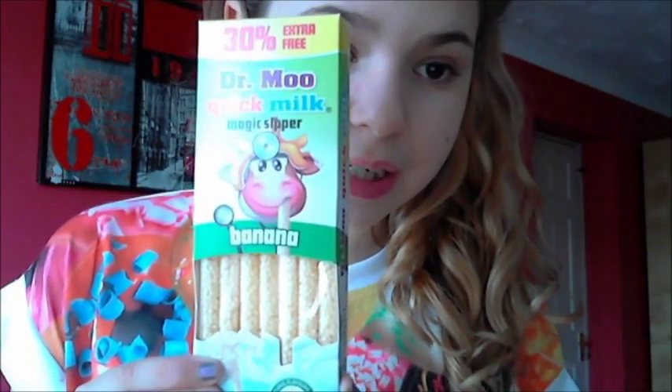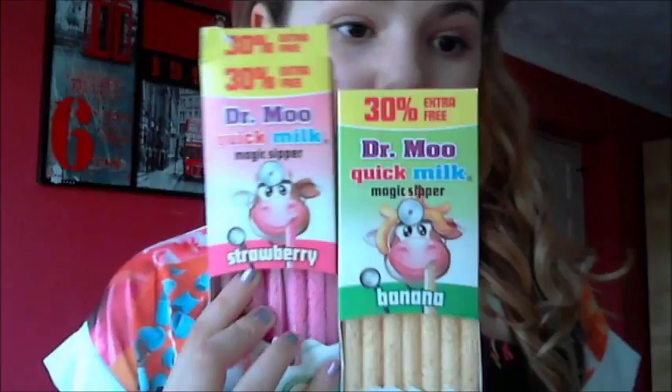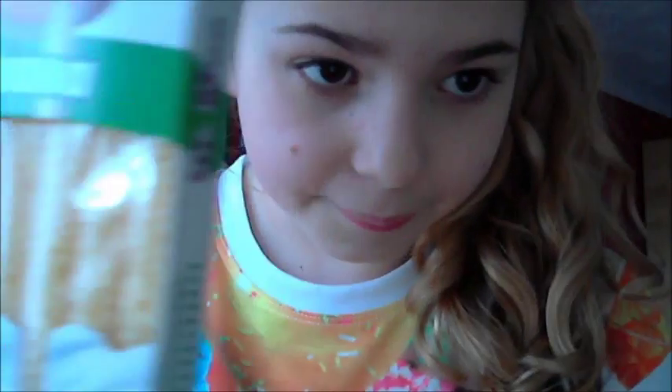The last place we went was Poundland. They have like the American Pop Tarts and things in there, but unfortunately they didn't have any the day we went. So I picked up these instead — they're called Dr Magic Zippers and I got them in Banana and Strawberry. They've got little beads inside, and all you do is put them in a normal glass of milk — it filters out the beads and turns it into a strawberry milkshake or banana milkshake in your mouth. They did do chocolate but I'm not a fan of chocolate milkshake, so I just got those two flavours.